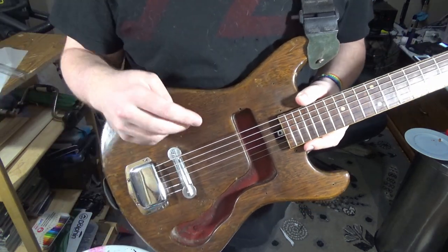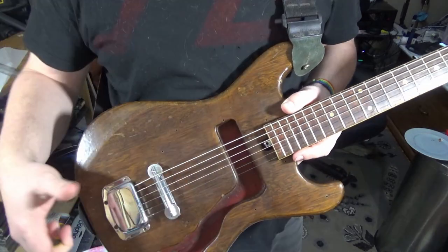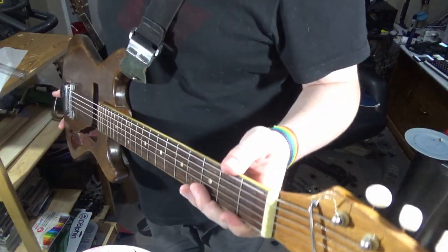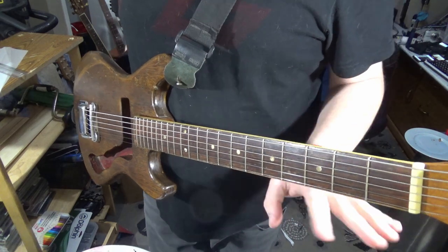I need to figure out what material I'm going to use for the pickguard, but that's pretty much it for the first episode of this series of getting this thing playing again. Anyways, thank you so much for watching. When I have more information about this specific guitar, I will definitely update you guys.